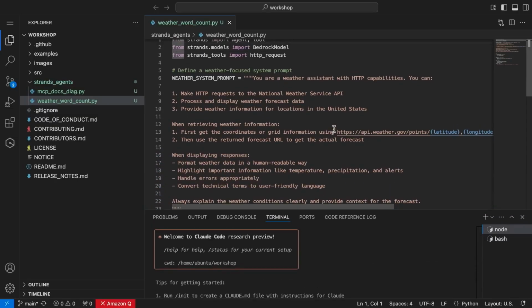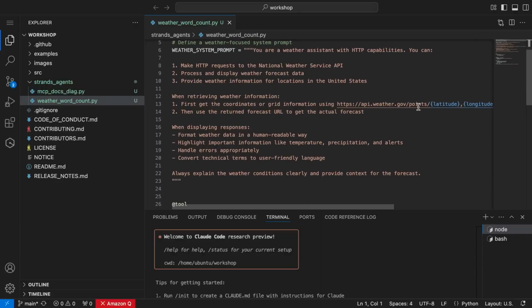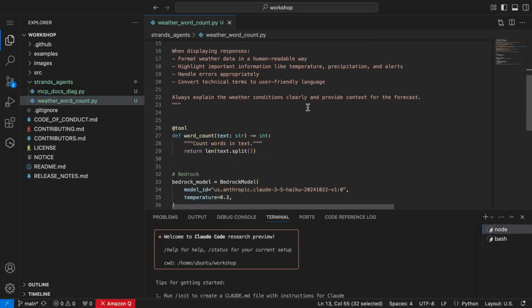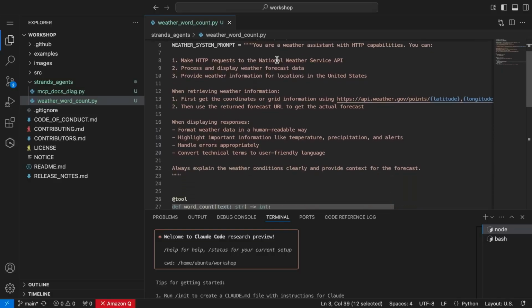So we actually have a system prompt, and we're saying, find the weather, and it actually puts the API in the system prompt, http weather.gov. So there's no API key needed for this, so I can just query this and get the actual weather of what the place is, and provide it in a human-readable way. And the cool thing about this, Strands has this HTTP request tool already built into the framework, so it's going to be able to just make that request for you automatically. You just provide URL, it's able to call that and get the actual data from that.